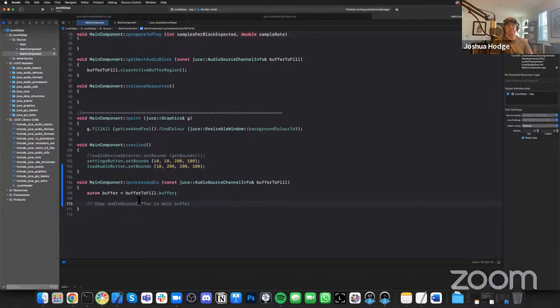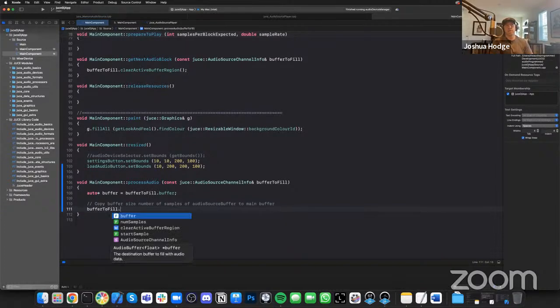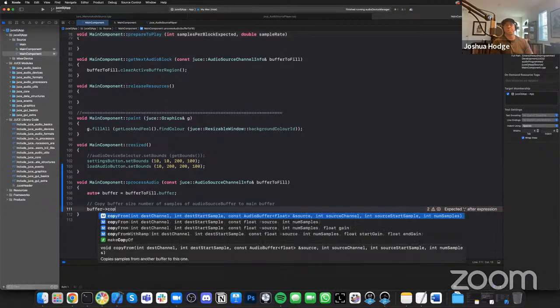So wouldn't it be copy buffer size, number of samples of audio source buffer to main buffer? So it'll be something like buffer to fill, copy from. Oh, it's because it's a pointer. Copy from or buffer, copy from.